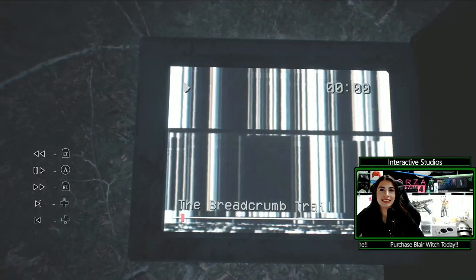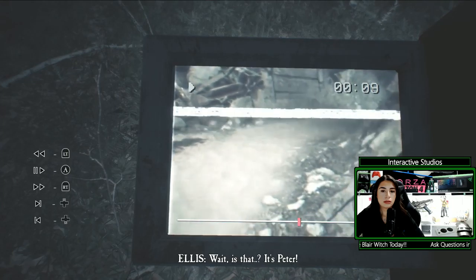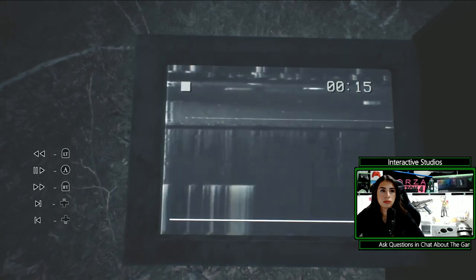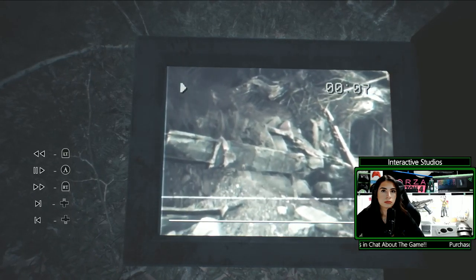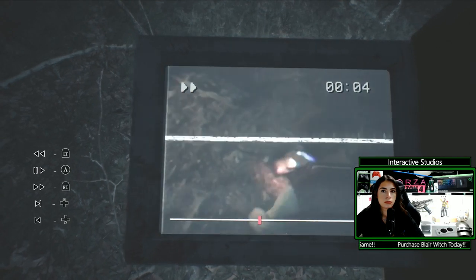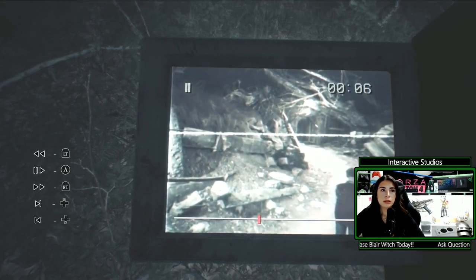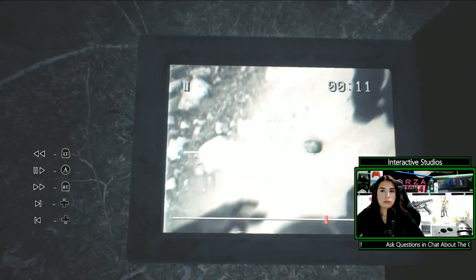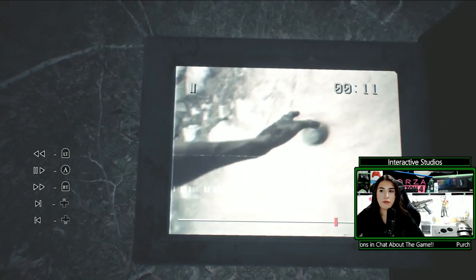Let's see. Wait, is that? It's Peter. So let's rewind. He's clearly with someone. So someone either kidnapped him or not too sure. Look, the person's not wearing shoes. They're barefoot, and they look very dirty.